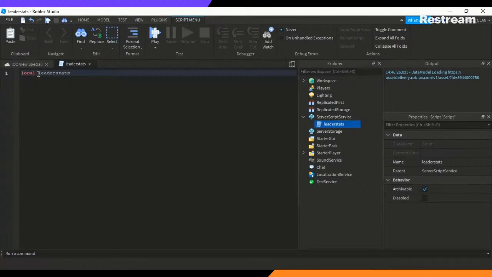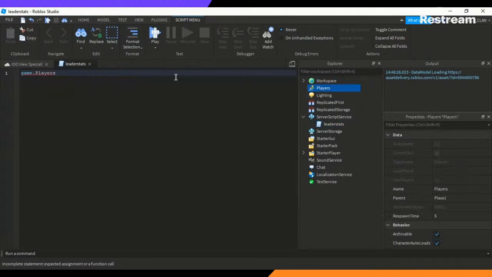Now this is going to be, well, first of all, I need to do something else. The game, which is the Explorer, basically is why I like to say, players, which is this player added. Now this is an event, so this is like JavaScript in Roblox. If somebody joins, this will run. You're going to connect this, which means it'll start a function, make a function, parentheses. This is what we want to call the player. We're going to just put PLR.